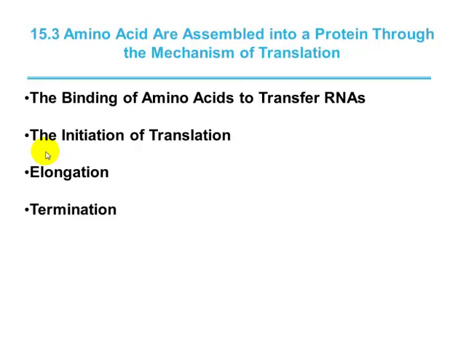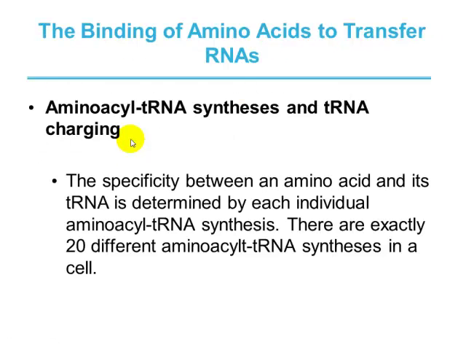Going into the binding of amino acids to the transfer RNA. Remember, you have one type of enzyme, the aminoacyl-tRNA synthetase, that is very specific. Since it is specific and you have 20 amino acids, you have at least 20 types of these enzymes. Now we're going to talk about the stages of translation: initiation, elongation, and termination. Aminoacyl-tRNA synthetase is what transfers the amino acid to the tRNA. And again, this is specific.